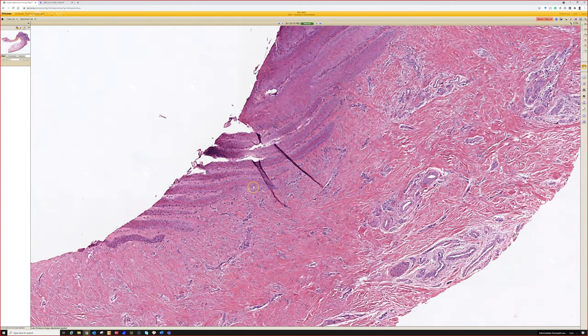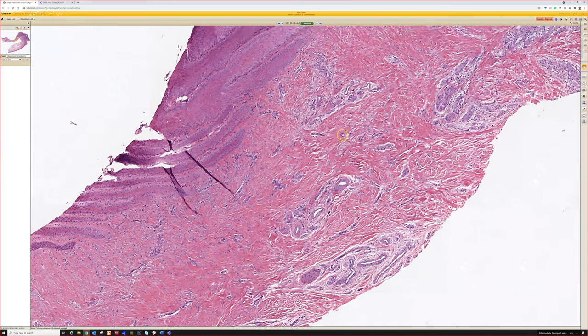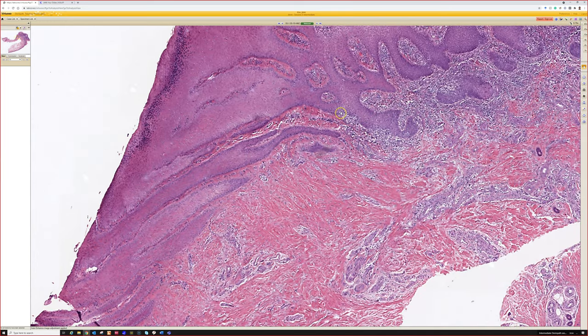But what I did want to point out is that unlike in regular skin where the rete have kind of the little test tube shape, in the nail bed epithelium, they have these very jagged kind of bases. So if you see something that looks like epithelium, like skin surface or epidermis, but has very jagged rete, you should think about, oh, maybe we're underneath the nail. Like if it's a quiz and no one's told you where it's from, something like that. So this is not perfect because it's a very distorted angle.